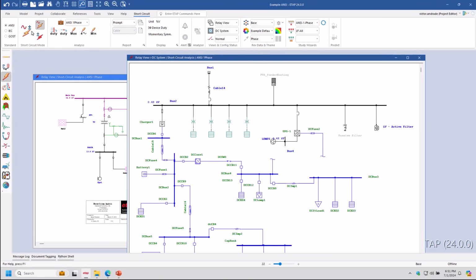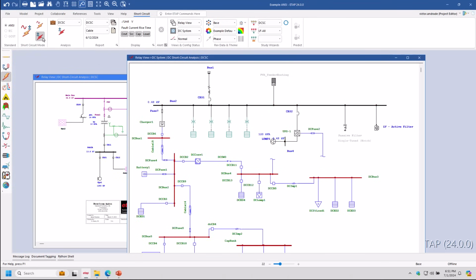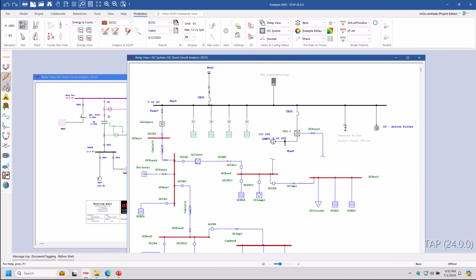If I change, for example, the unified, so if I go to unbalanced short circuit, you could see here, right, which method I have selected. So in this case, I have selected the momentary system duty. And then also the DC network as well, so the DC short circuit, right? And same thing, you have your configuration manager right here, so different operating conditions, your three-dimensional database, revision data that we talked about, and your scenarios, right? Moving on to the next one, right?